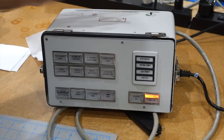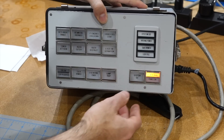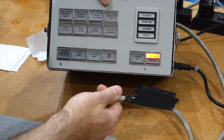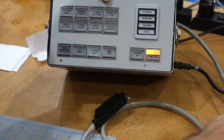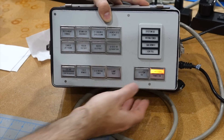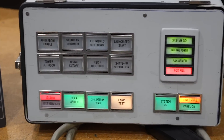So here it is — it's all functional, it's put in my BERT box. We replaced one useless box with another useless box, but I think it looks pretty. It's powered by the original transformer, so you don't need to supply any outside power for the lights. The idea is that it's hooked up to this 25-pair, 50-line CAT3 cable that itself hooks up to a jumper block 66. Then you would just hook your experiment in here and access the switches easily. I put some labels, which are actually original labels from the original Apollo panel, so you can turn it on and play with your system.